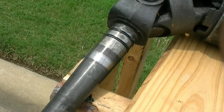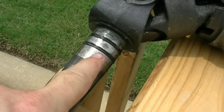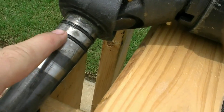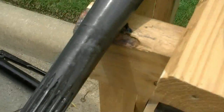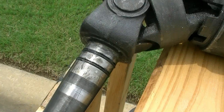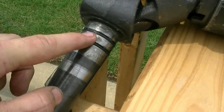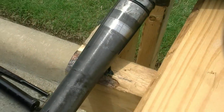Got the two little O-rings on. Here's a little tip. When you're sliding on the O-rings, don't try to make the first one actually go to the second one. Let it drop into its first hole and then slide the other one down and then let it pop over and drop into the second hole. It'll save you a whole lot of headache. First time I changed one of these things, that's what I did, I tried to get the second hole and I ended up ripping the O-ring. So little tip there.